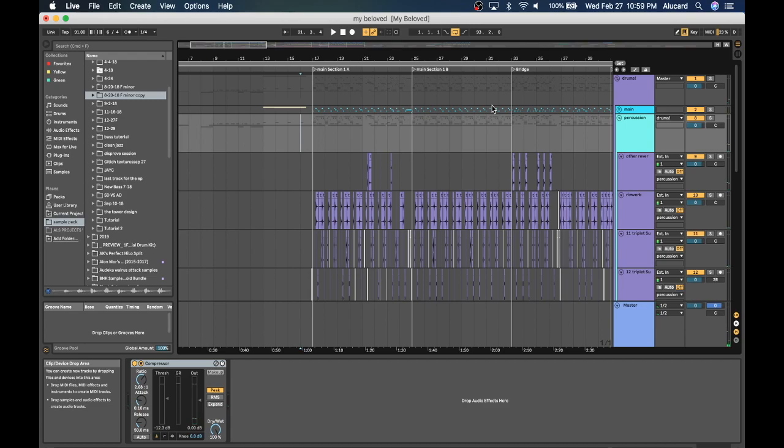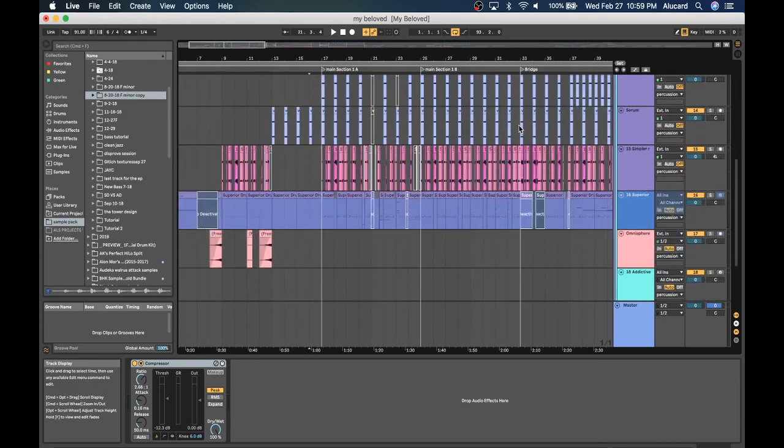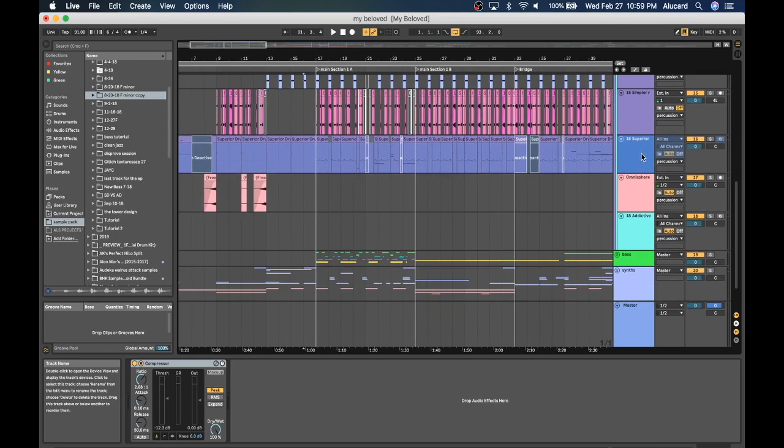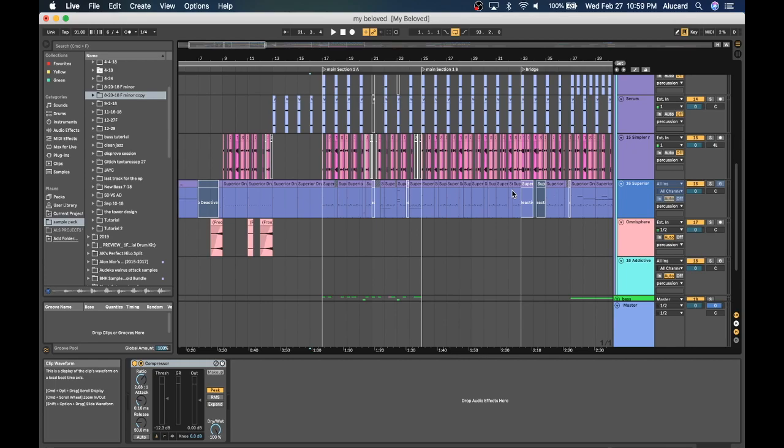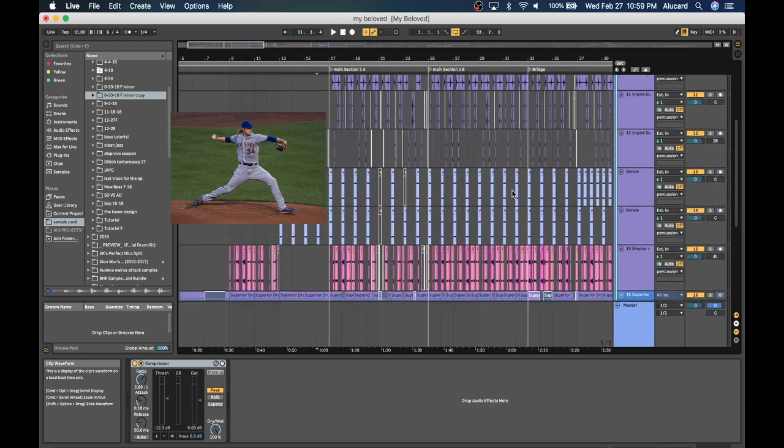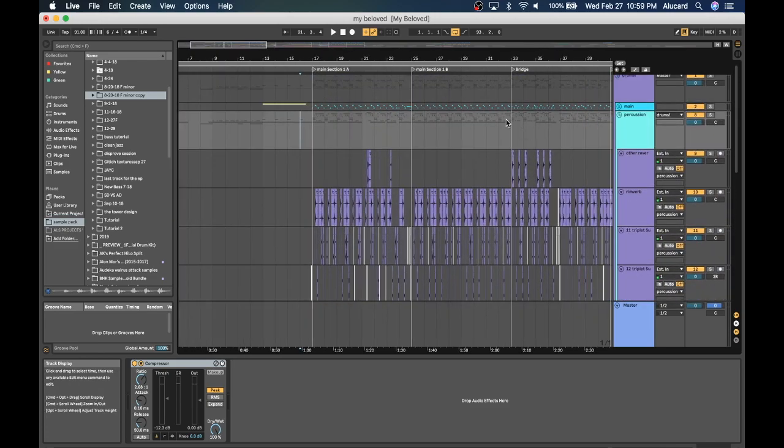So it sounds like it's pretty complicated, and if you look at the amount of tracks that I have in my drum section, which spans all the way to here, then it seems like a lot, but I promise it's really not. Before we go any further, I want to pitch this workflow idea at you.